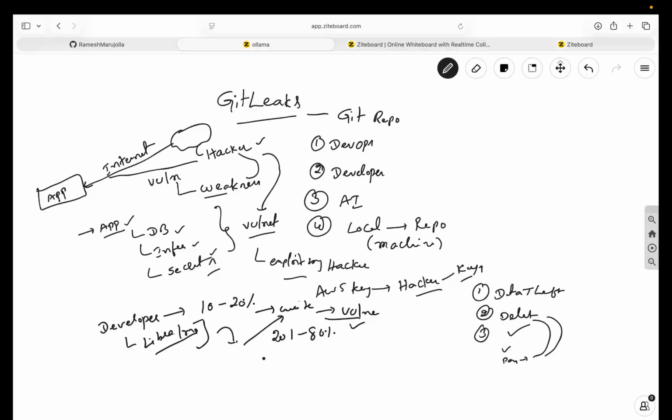Nowadays AI is writing the code, vibe coding and all. If you ask it to write a tic-tac-toe application, it writes the complete Python code. We don't know what version of modules they are using.